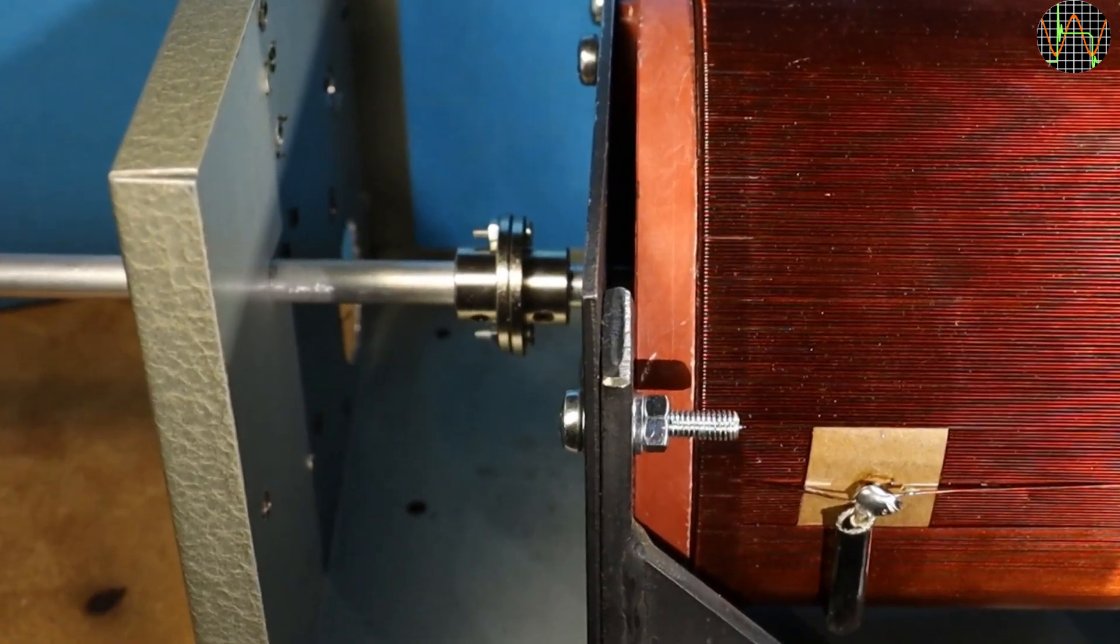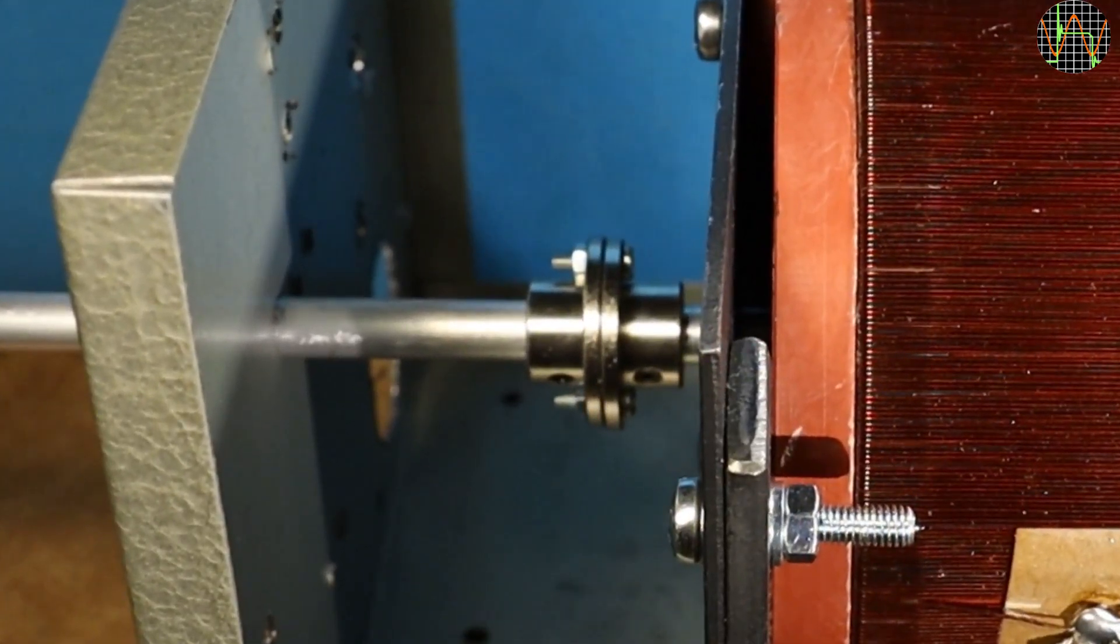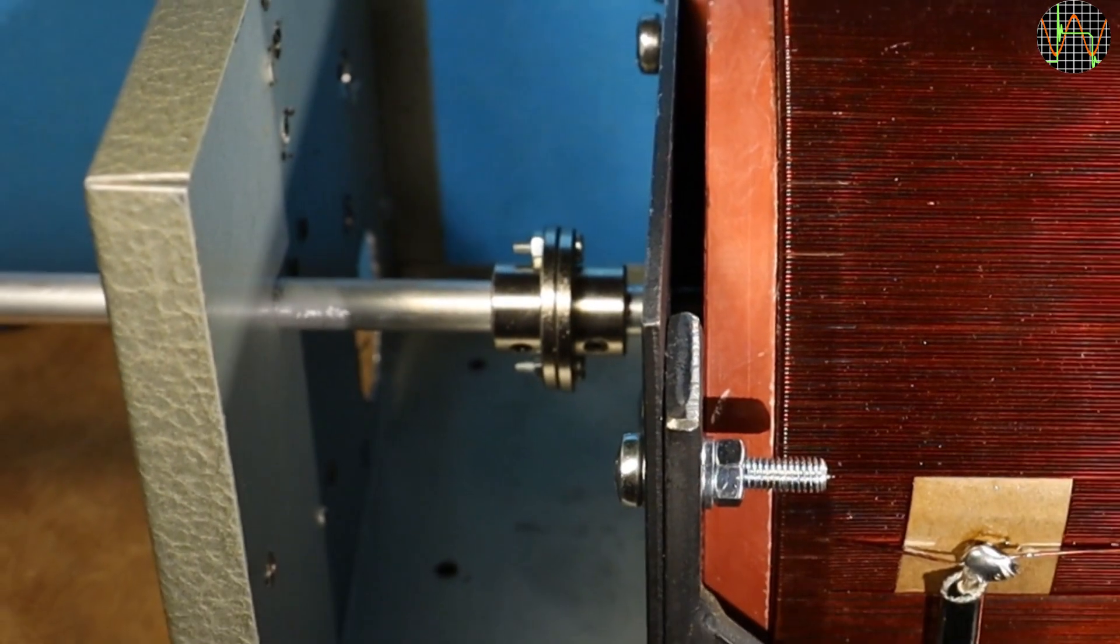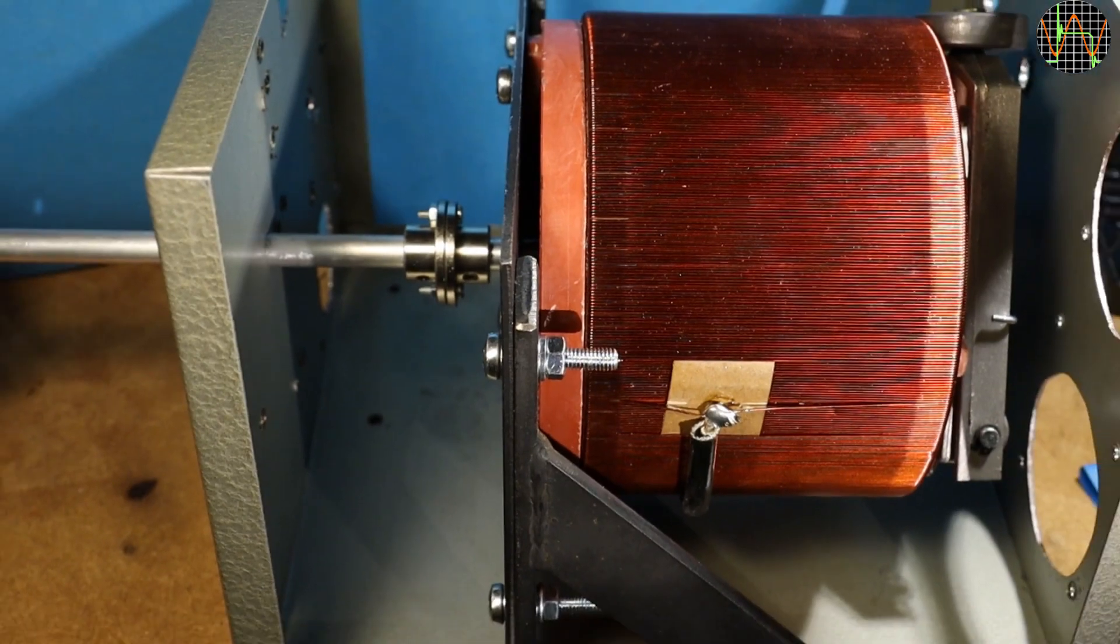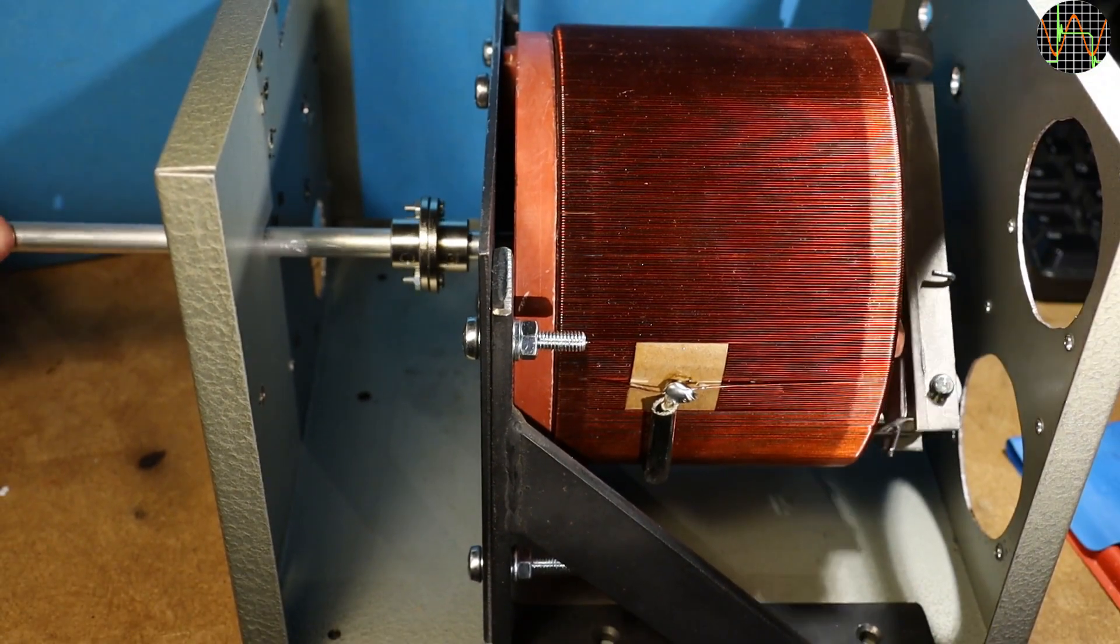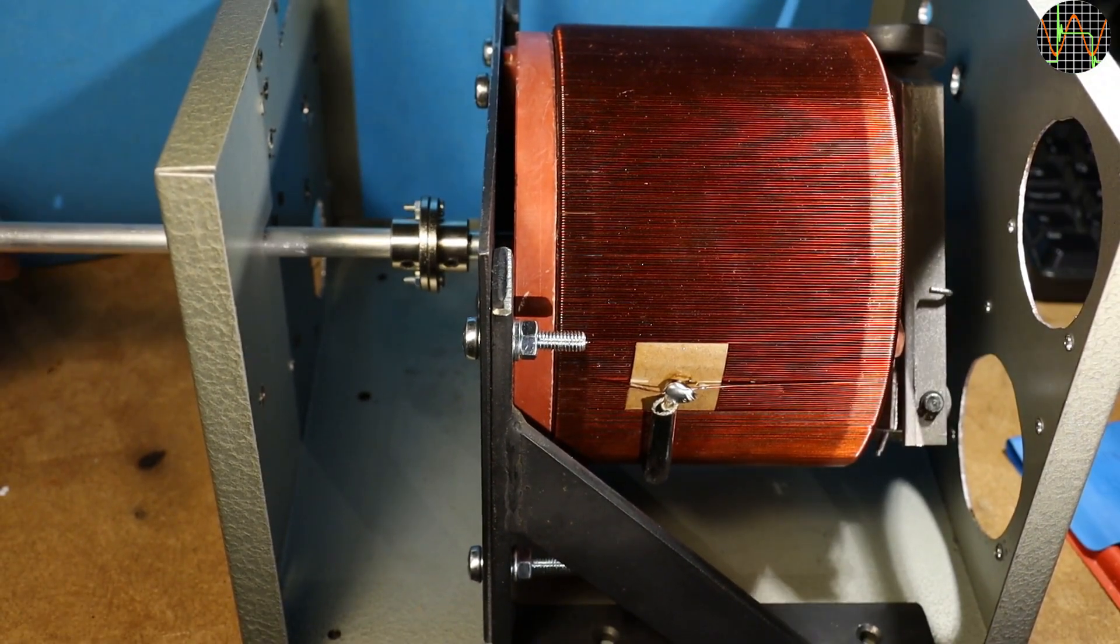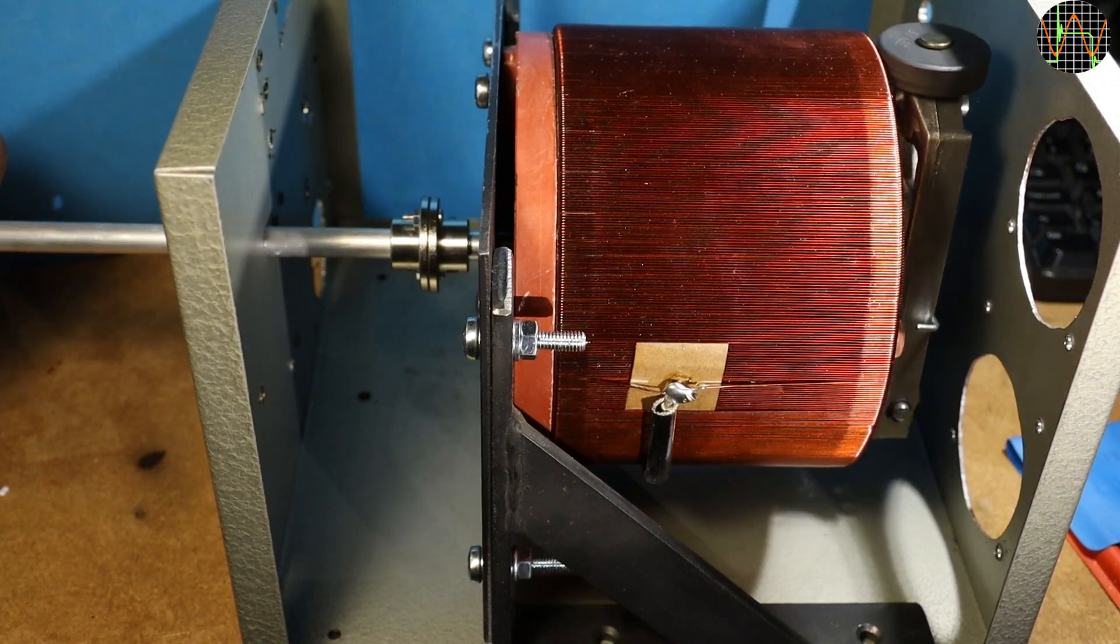This is the bracket during a trial fitting as it is going to be inside the enclosure. I added a 10mm aluminium rod as an extension of the shaft of the transformer which I will cut down to size later. I could not find a suitable coupling adapter, so I used two of these mounted back to back. The thing you see on the winding of the transformer is the center tab mentioned earlier. When I turn the shaft extension rod, you can see the carbon brush wheel rotating over the windings.